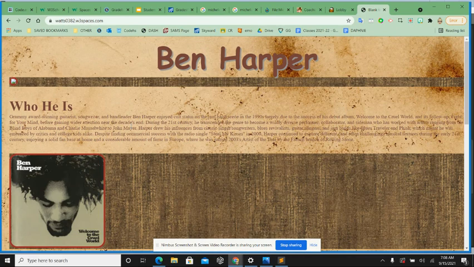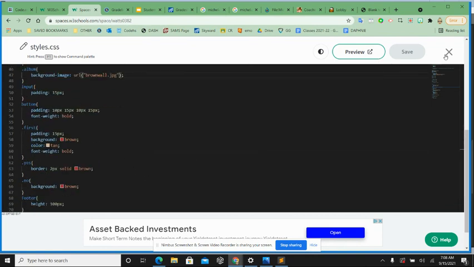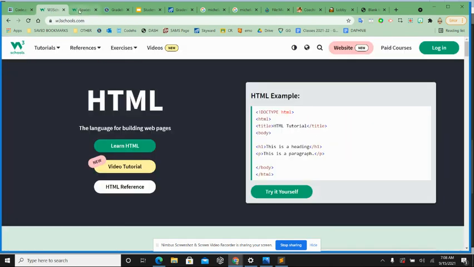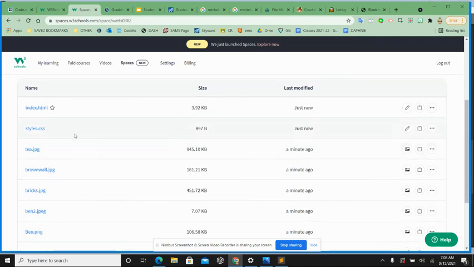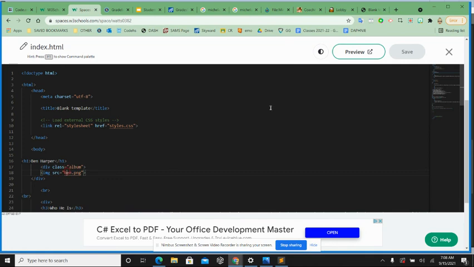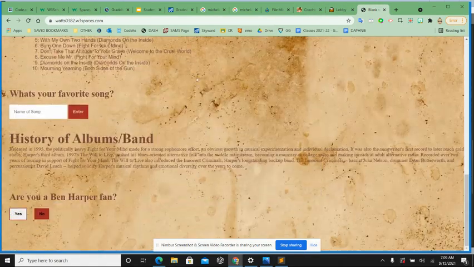There we go. Okay, so looks like everything is there except this image here. So let's go see what I might have to do to get that one to fix. So that one is in my, that's Ben. Oh, it's the capital letter. This one is sensitive to the letters. So I'm going to go to that one's in my index. And it's this one. So if I didn't save it exactly right, W3Schools will not pull it. So save. And now I'm going to hit refresh. And there he is. So there's my website.